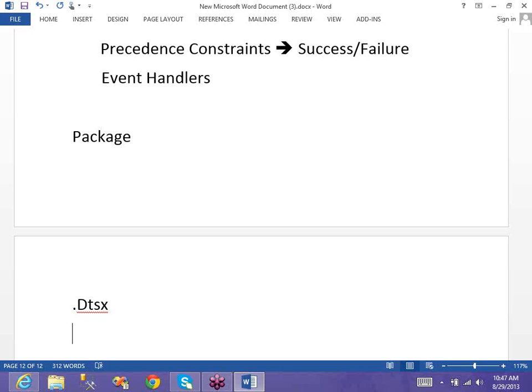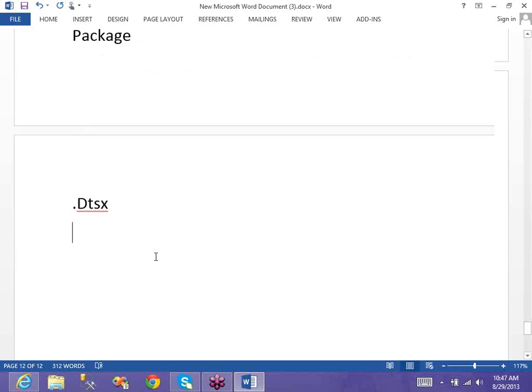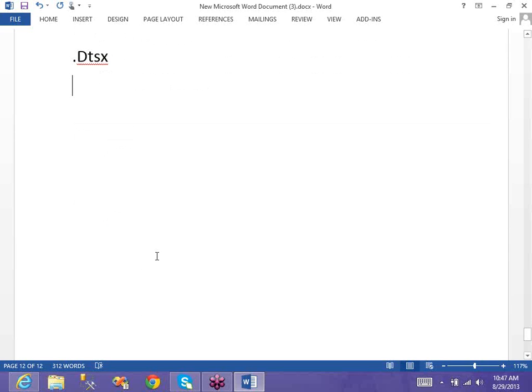Now, once you generate it, what are the tools you need to use to build a package or build this program? You should go through Business Intelligence Development Studio, BIDS, to develop the package.